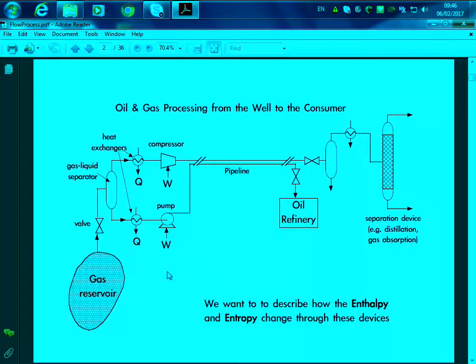Okay, so that's basically explained through the enthalpy and entropy that we saw in the system. But now we are going to directly apply these concepts to a heat exchanger, how we calculate the energy needed in a heat exchanger, how we calculate the work needed in a compressor, again, how valves affect the fluid, and how the fluid is affected while going through a pipeline.